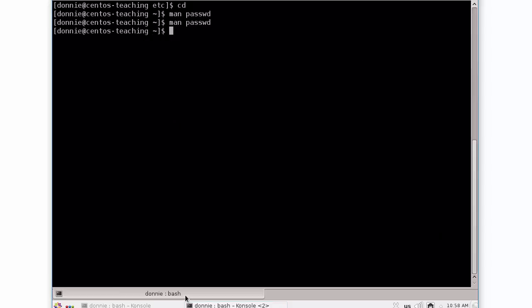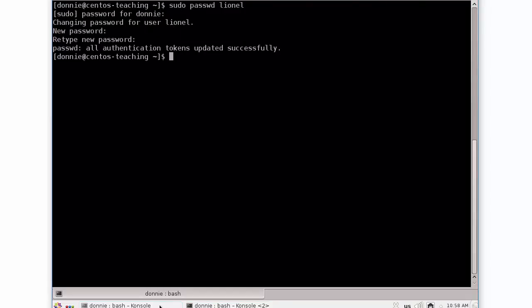So let's go ahead and do that. And this -e option is an option that is only available to someone with root privileges. Okay, so his password is now expired.